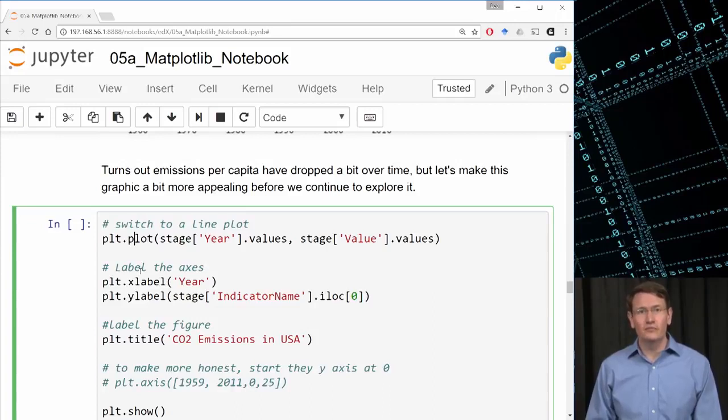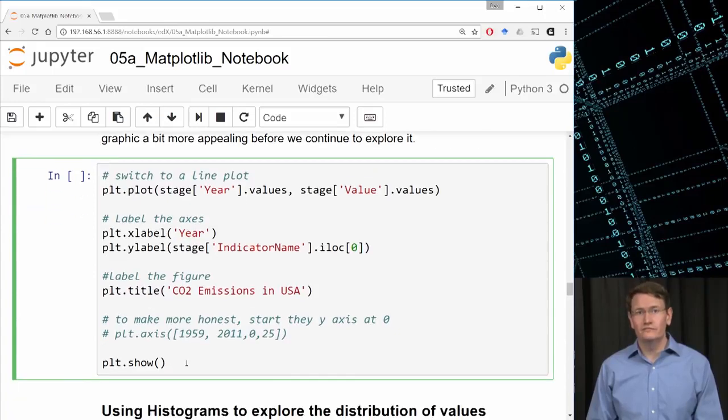Labeling the axes on the plot itself is done with xlabel and ylabel. These are methods on the plot. Each of these functions takes a number of parameters, and you could change things like font size, color, and other things using those parameters. Similarly, we'll set up the title, and then we'll just plot the graph.